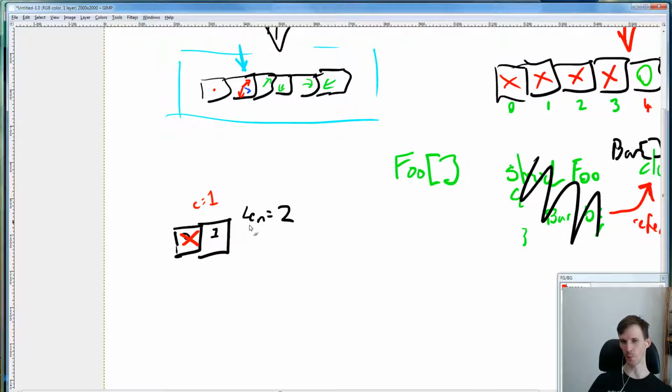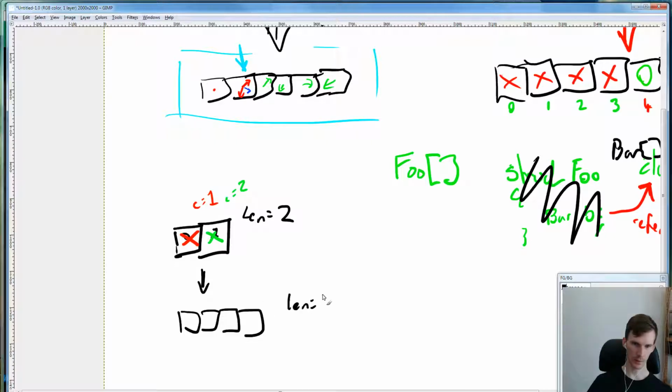And then we're going to stick a thing in here. Count equals 2. And as soon as that happens, we've triggered a condition where we end up going here, 2, 3, 4, and then we have an array that looks like this.